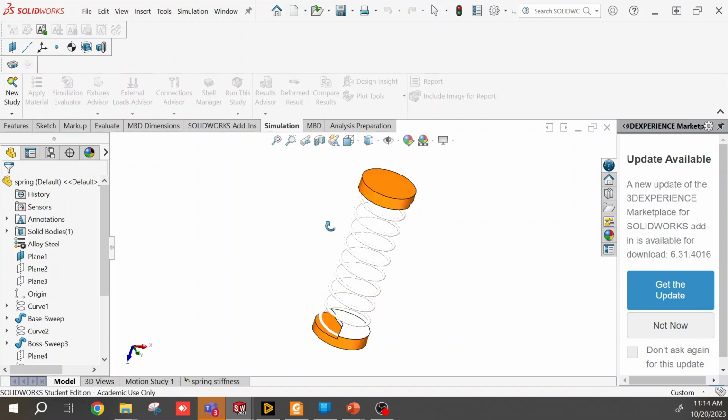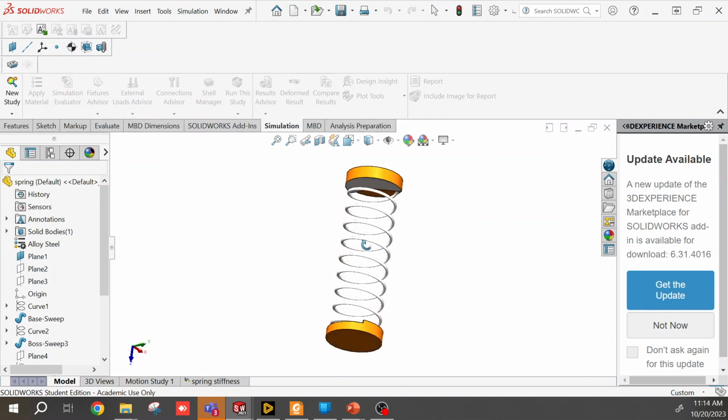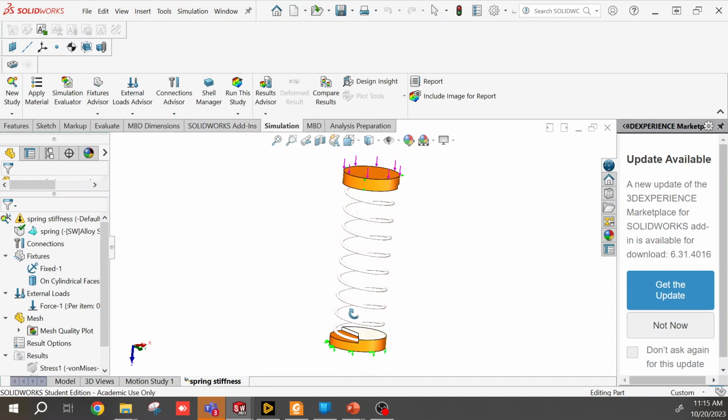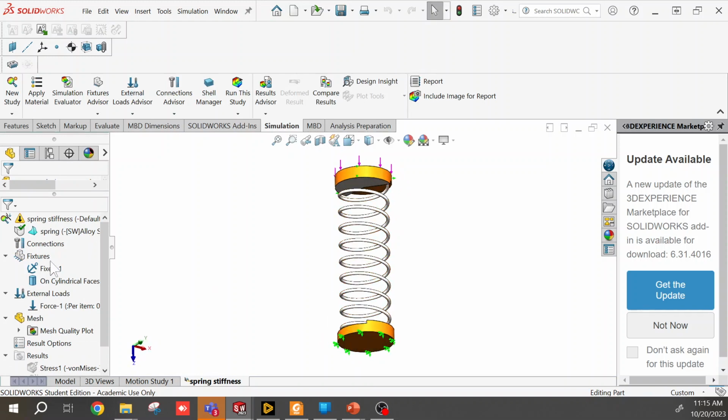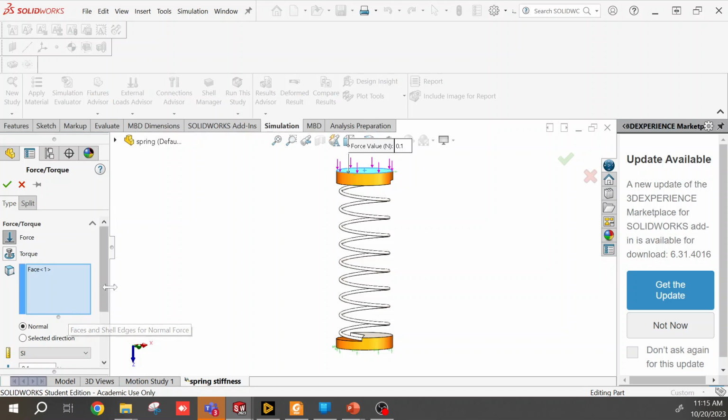You might run into some issues, but here's an example of a spring, and there's a top and bottom part here that are the faces that you're pressing on. The SolidWorks modeling part, we're not going to go into because I think a lot of you already know that. But in this case, I've set up an analysis here for spring stiffness where we've added a fixed boundary condition on the bottom, meaning that we're holding the bottom fixed. It's as if it's sitting on the table, and we're applying a load on the top. In this case, I think the force I've applied is 0.1 newtons.